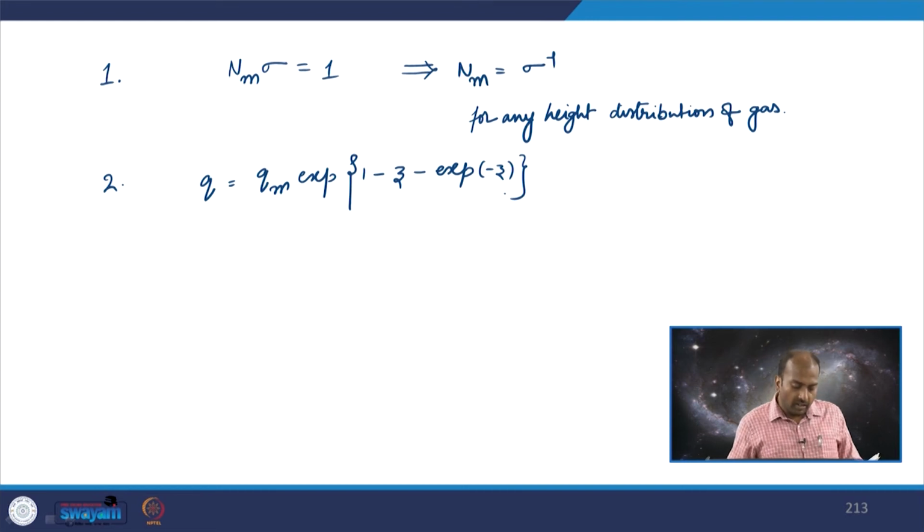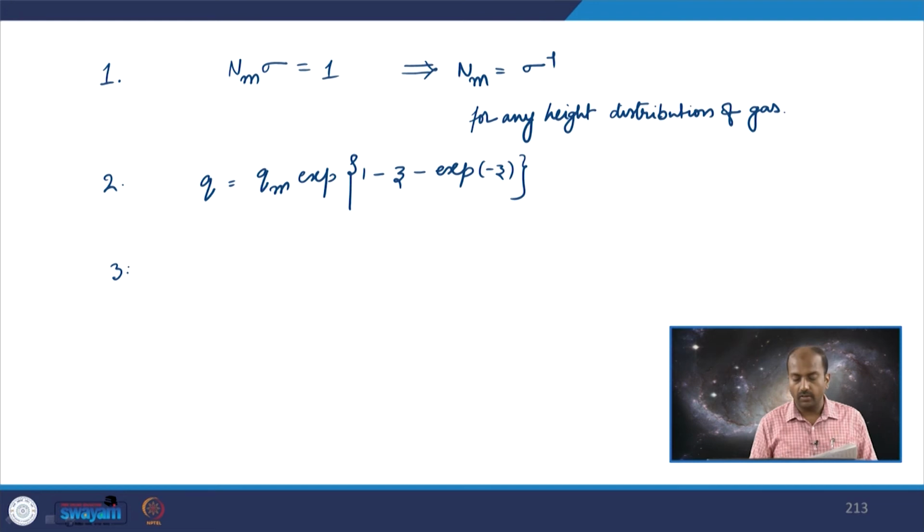So, the production layers appropriate to any set of parameters can be presented by one curve if heights are measured from the peak production height in the units of scale height, and production rates are measured as a fraction of the total value at the peak. So, how will they look like?